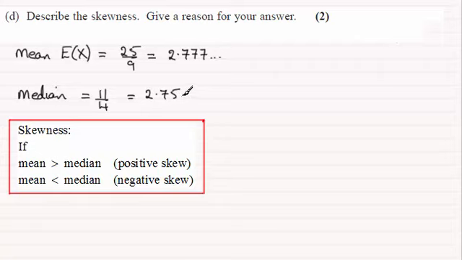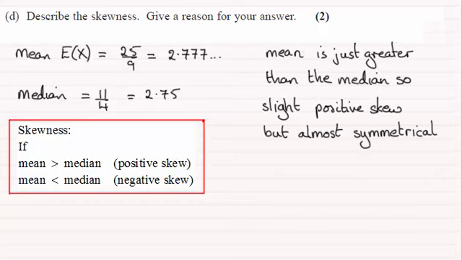So you could give, say, one of two answers that's quite acceptable. You could say that the mean is slightly bigger than the median. Even if you just said the mean is greater than the median, then clearly we've got positive skew. You could also argue that there's really not much difference between them, so there is no skewness, or the distribution would be fairly symmetrical. So I've put down both answers, but any one of these would be okay.